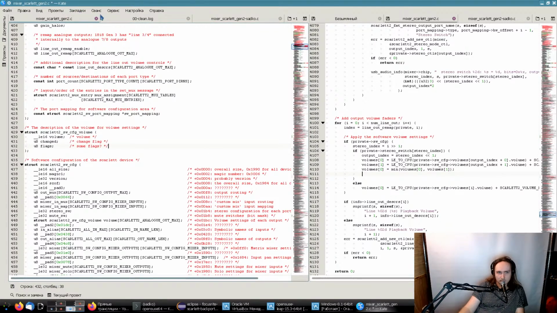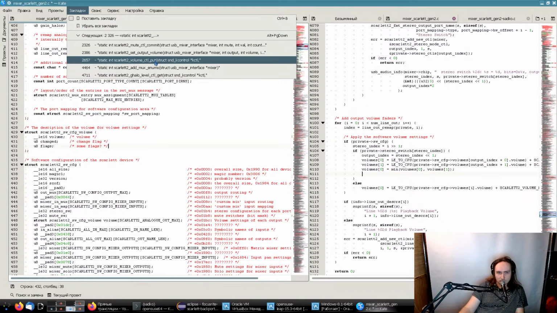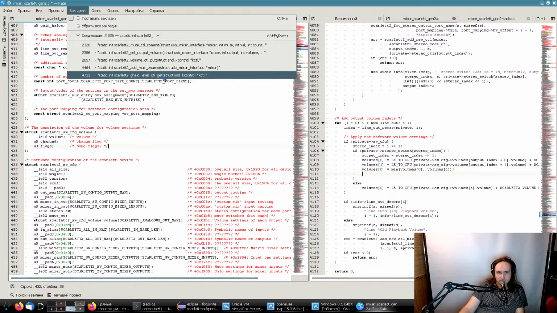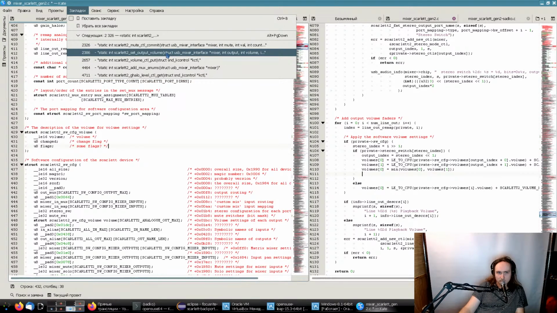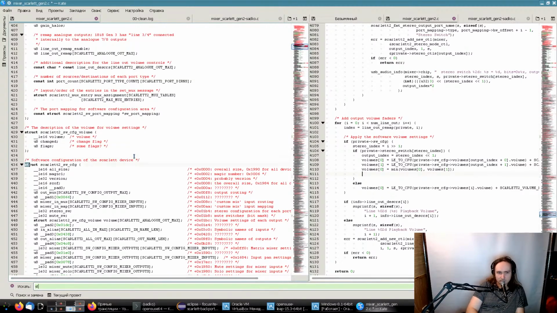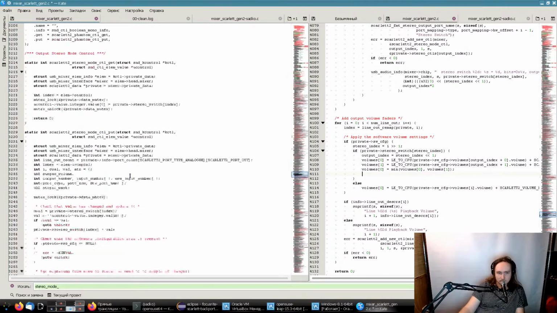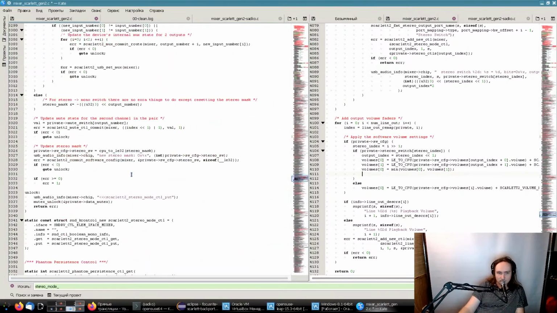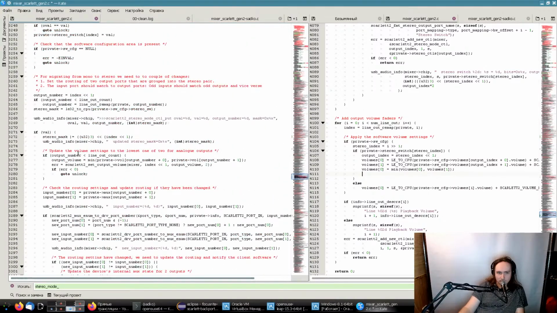So we go to the function volume mute set output volume stereo mode, and here we just commit the right value for this.